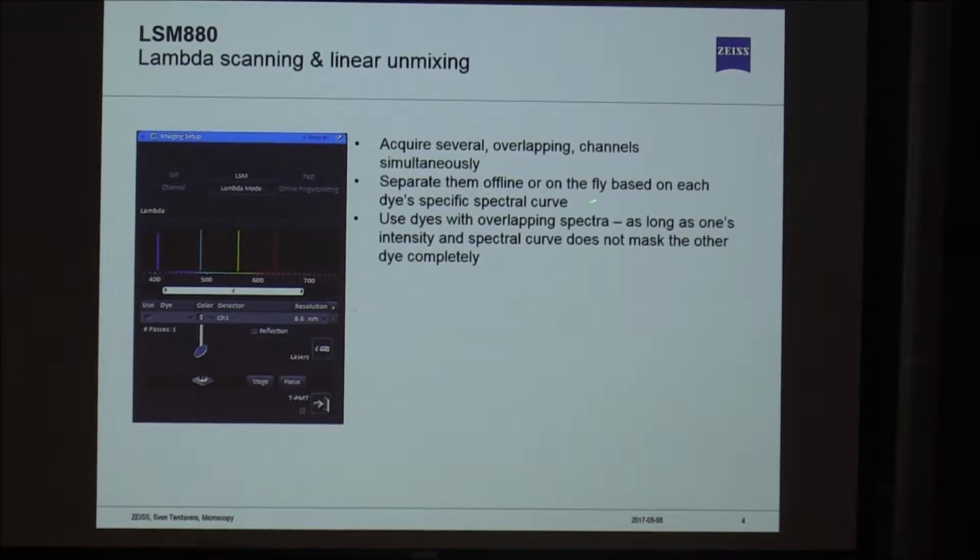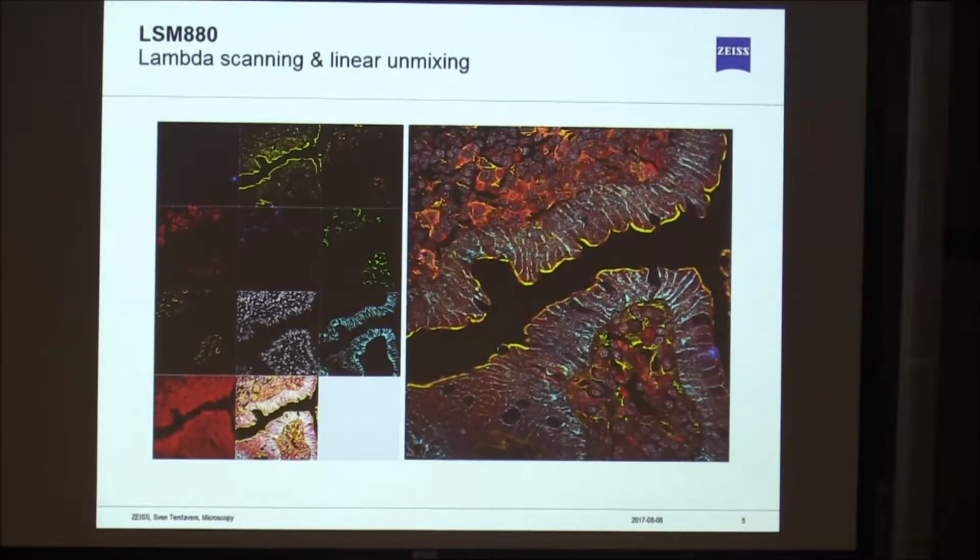Now, you can separate the dyes offline on one of the PCs in the corridor. You can also separate them while scanning if you work on the LSM 880 or on the 710 ELYRA. This makes the system actually very fast. So here, for example, this is a sample that we had with another customer where we separated 10 dyes in one sample. So you know we have usually 3 or 4 dyes. That's limited to it, because otherwise there's too much overlap and you cannot separate one dye from the other. With lambda scanning, you can nicely define the separation and nicely define the dyes.